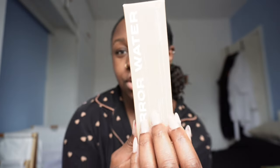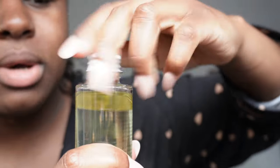First of all, I love the packaging. You know I'm a sucker for packaging. I opened this yesterday when I opened my PR box, and me and Corey smelt it, and I was actually pleasantly surprised. I don't want this to sound bad. I didn't expect it to be life-changing. I didn't expect it to be, oh my God, this is the best body oil I've ever tried. But then again, I didn't expect it to be just like any regular baby oil, you know? So I opened it yesterday, I'll show you. And it smells like a spa. It smells like you've had a massage and then like the candles.